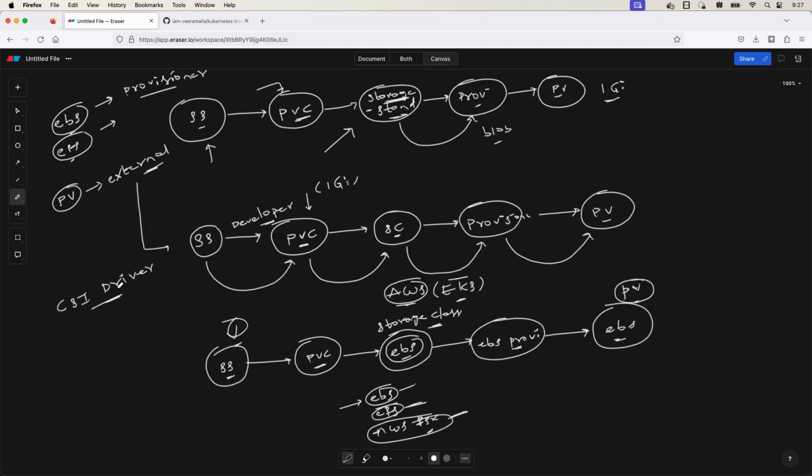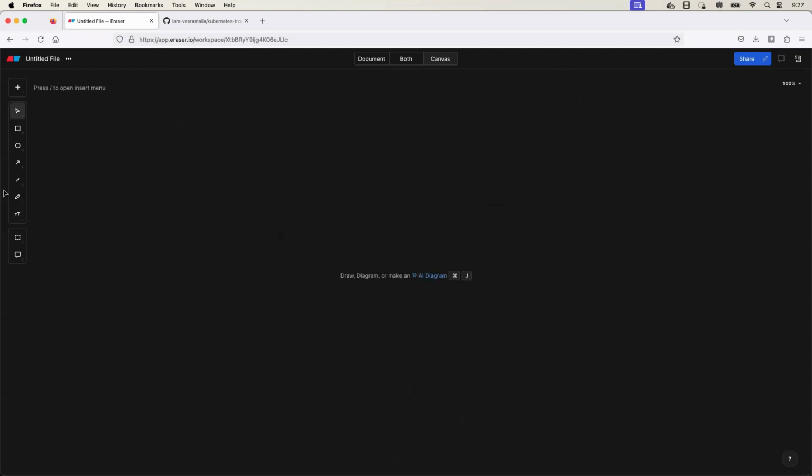Okay, so what is a CSI driver? Basically, there are some default storage services that Kubernetes already knows. If you are talking about EKS, EKS already has some storage provisioners like EBS.